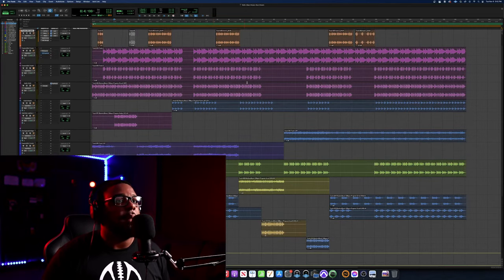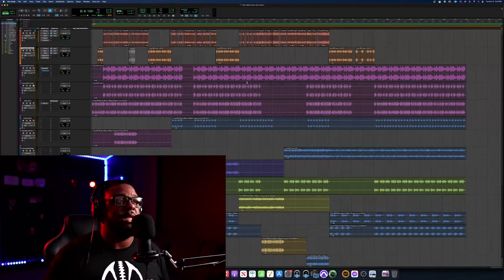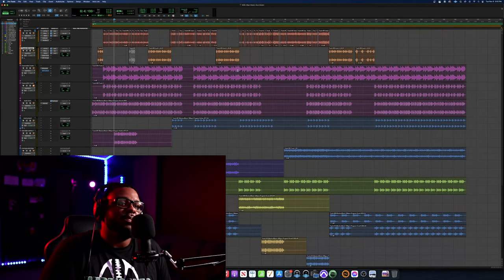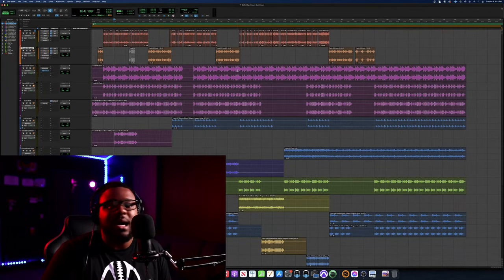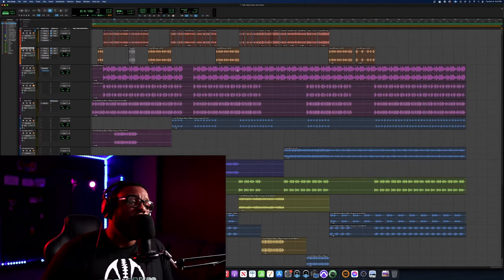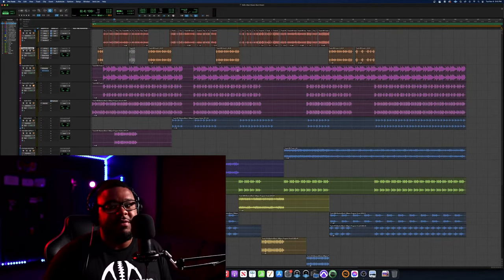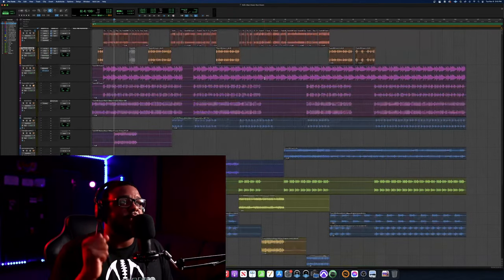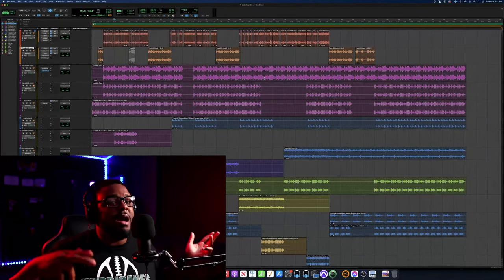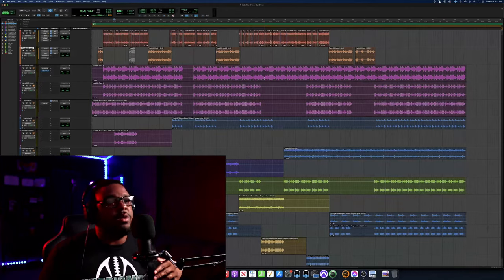Another quick tip that I'm going to bring up that came up with this particular client: he recorded his vocals in stereo. I don't know how many times I have to say this, but I highly recommend that you do not record your vocals in stereo. Here's the reason why. If you want everything to be in the center, fine, no problem, okay? But here's the thing. When you start recording your vocals in stereo, it's already in a stereo image, which means that you have no control where you can pan those vocals.